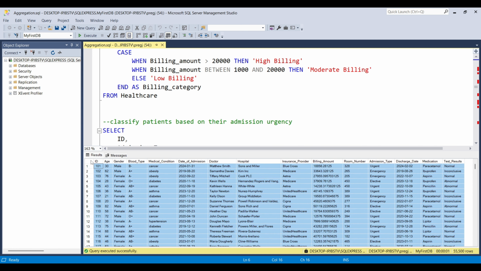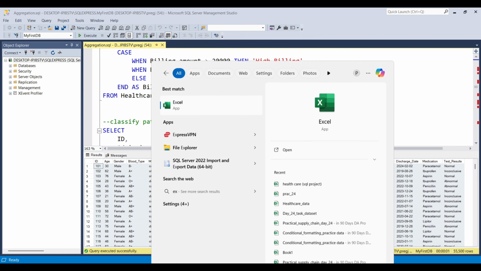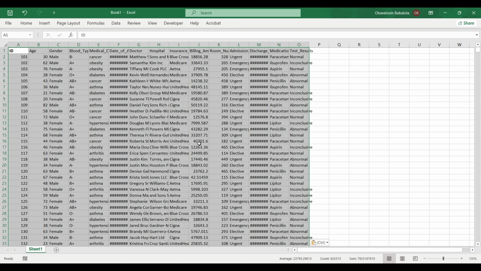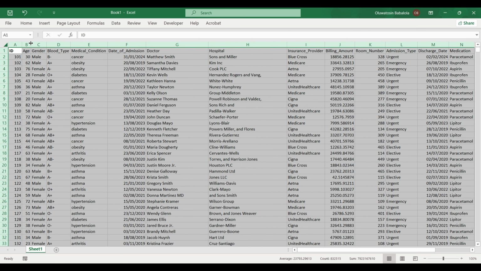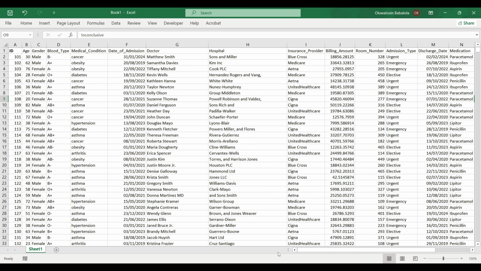So what we are going to do is double tap here. Like I said, if you want to copy it, you have to double tap here. Then you do Control Shift C to copy it together with the column header. Once that is done, you can just open your Excel. Once your Excel is open, you can just do Control V to paste it. So this is our data set pasted right here. This is our clean data, not the data set that we originally had.